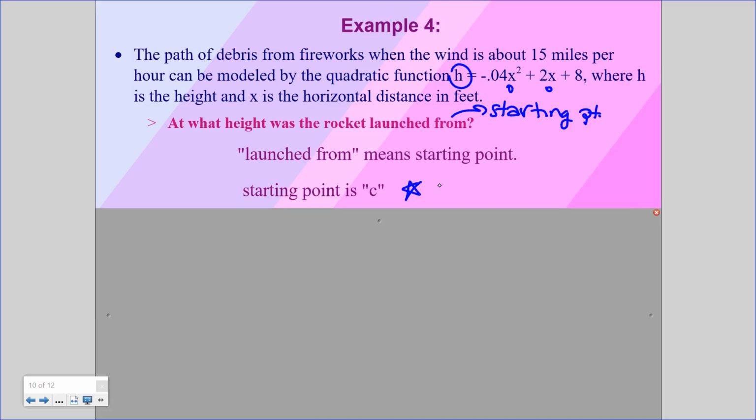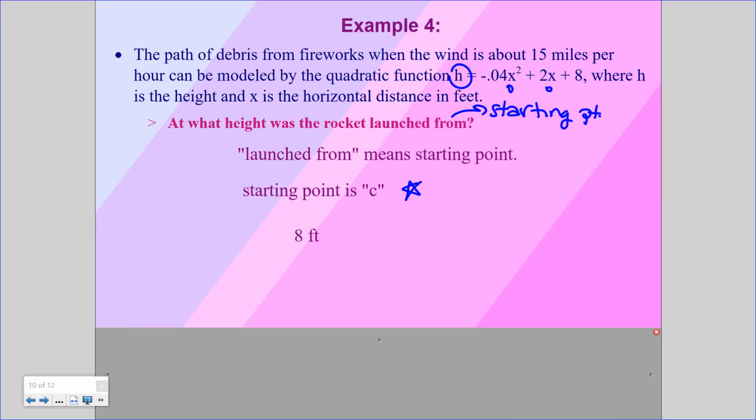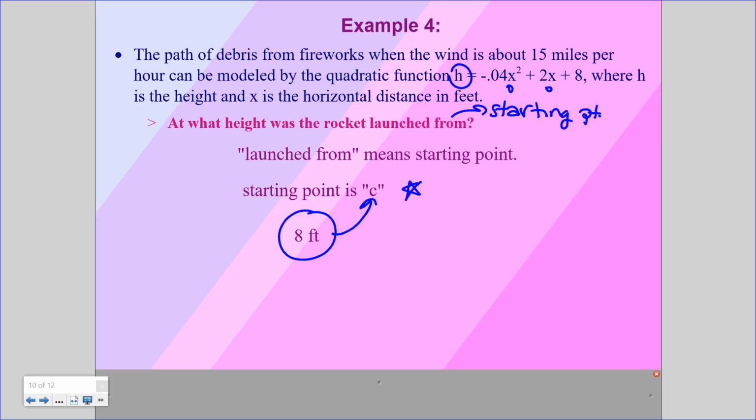We've also talked about how a faster way to find this is just to state what your starting point is always going to be your C value, which is 8. And that should make sense because if your distance is 0, that means you're doing this times 0 plus this times 0. So 0 plus 0 is 8. So C always represents our starting point. So here we are, if we're starting up here at 8 feet for this launching situation, what that means is they're probably launching from a platform somewhere 8 feet above the ground. And while yes, this would continue in the other direction, this portion of our graph would not make sense in this scenario.